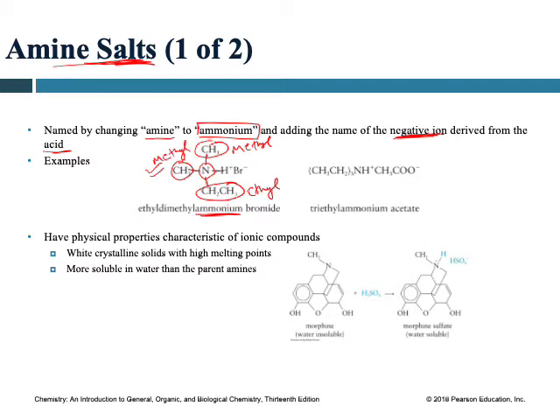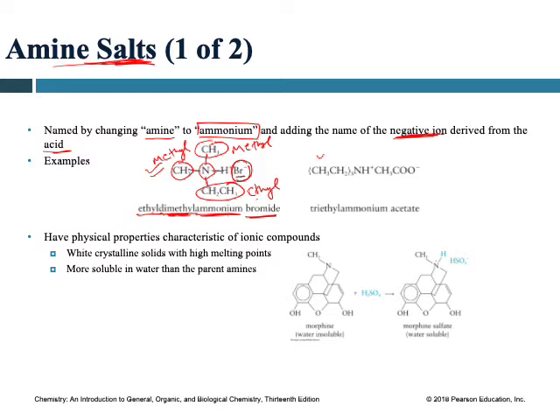So now how are we going to name it? We have to name it alphabetically. So ethyls come first, then you have 2 methyl, so that's why dimethyl. So ethyl, dimethyl, ammonium, and then you have to write at the end the anion part. We have Br negative, which is bromide. So that's how you normally name any amine salt.